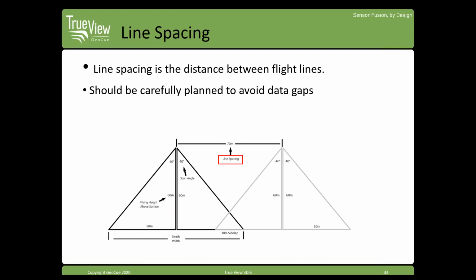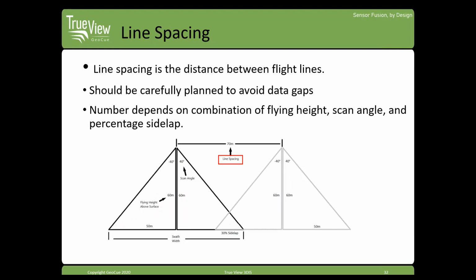I'll go back to line spacing. So line spacing is going to be the last aspect we'll talk about for mission planning, before we get into some of the other topics besides the actual planning. This is basically the distance between the flight lines. We want to plan this, of course, to avoid any gaps between the lines, because typically we're looking for 100% coverage. Typically that means we're going to fly with some overlap, some side lap.